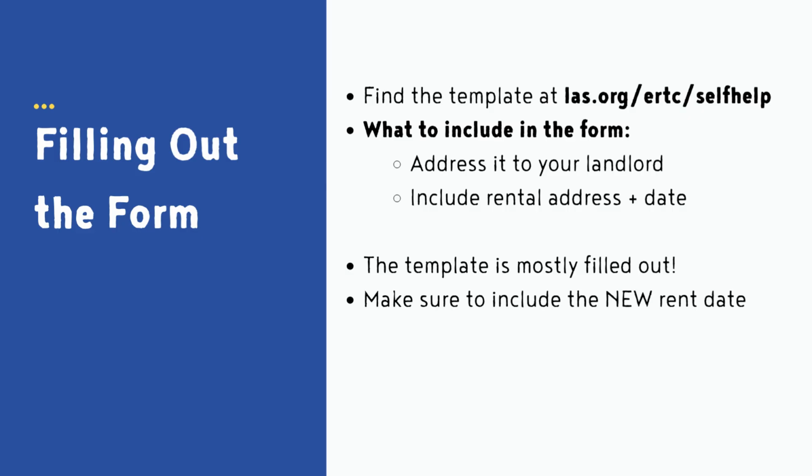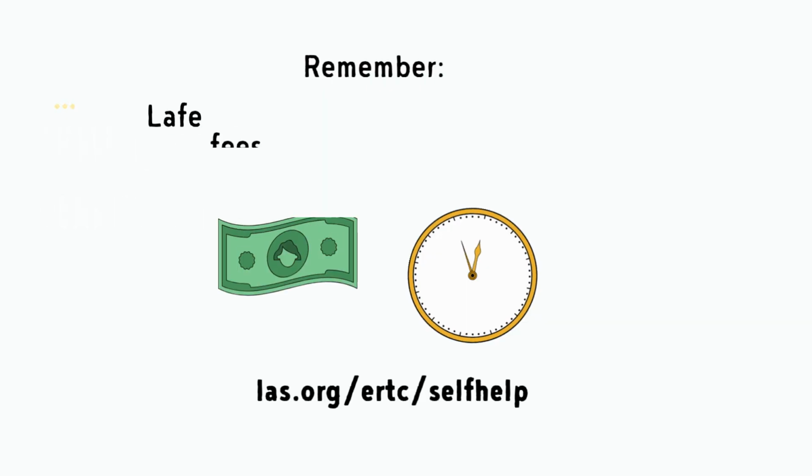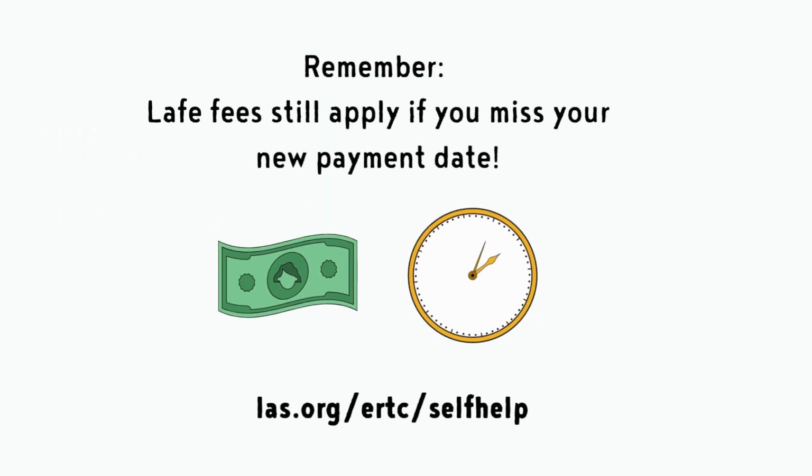You do not need to change the form if you are only requesting a change in the date that you pay rent. You will need to put in the date that you are requesting to pay rent on. Note, whatever day you pick is still subject to any late fees or charges if you miss your payment date.